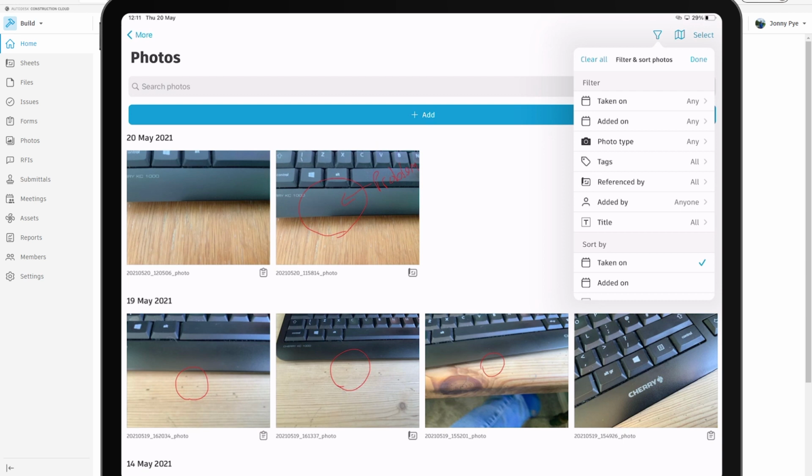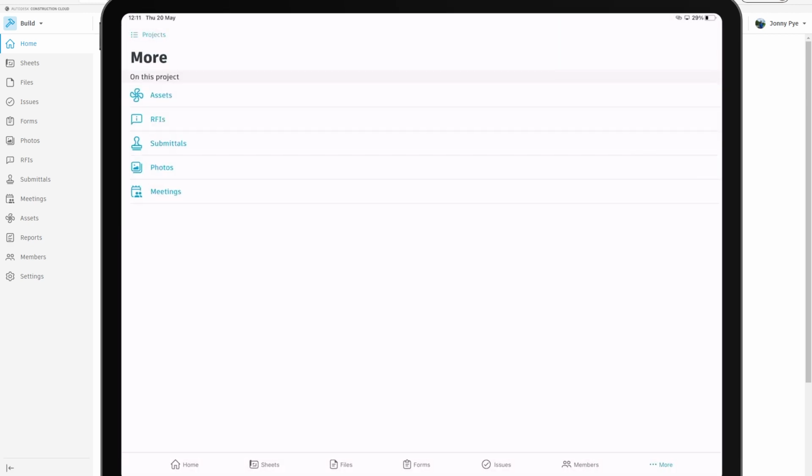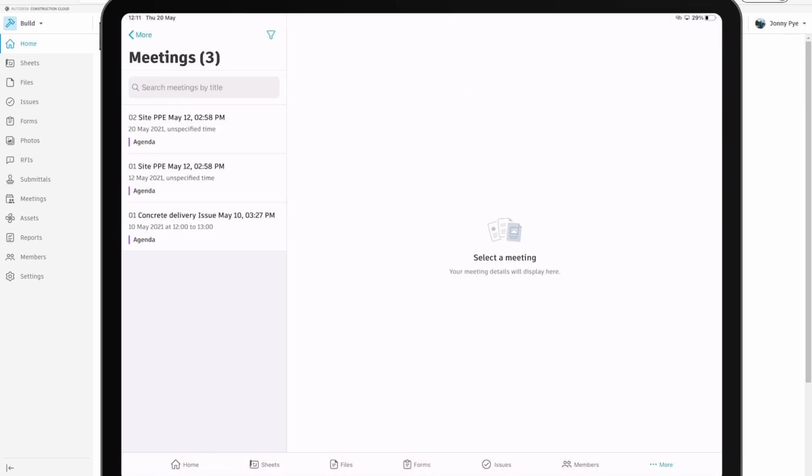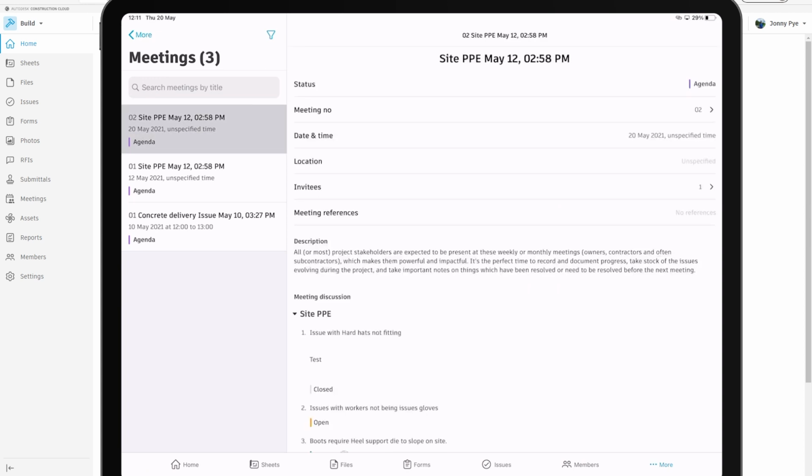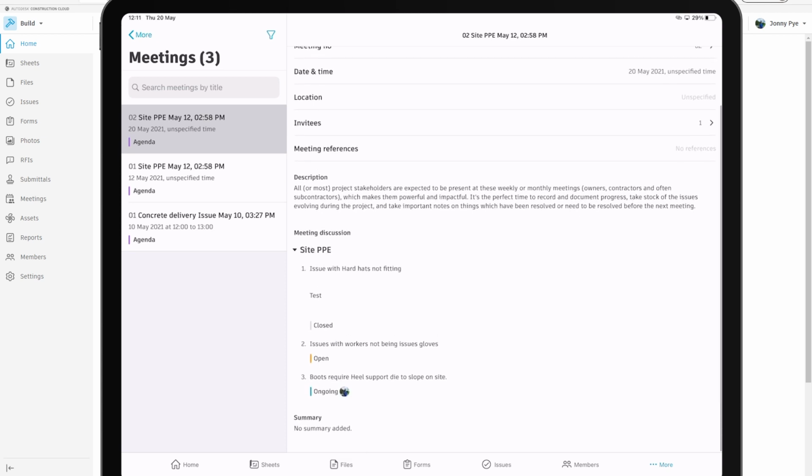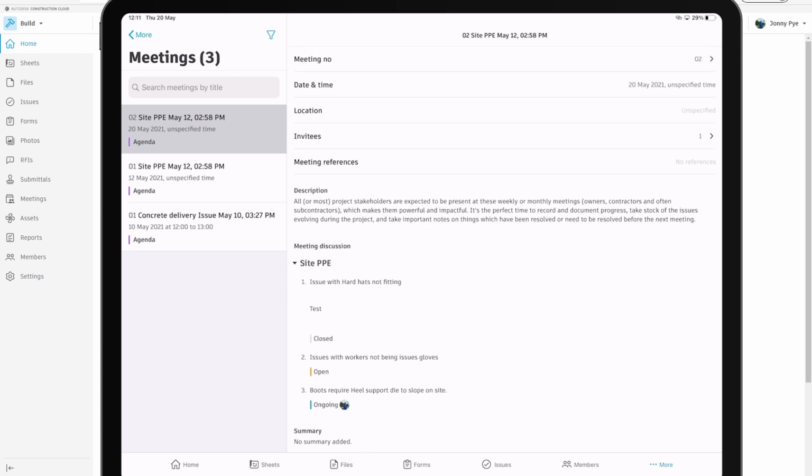So if they're in a checklist, you go to that checklist. If they're in an issue, you can go to that issue. Really, really useful tool, that photos. The last tool that we have before I do assets is the meetings. Really useful if you're taking meeting minutes or setting agendas, inviting people to those minutes. So this meeting I have here, there's a few meeting discussion points or items underneath. You can add lots and lots of information into these, and you can actually assign these specific items to people.